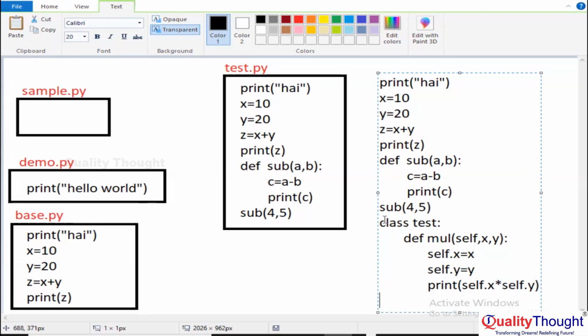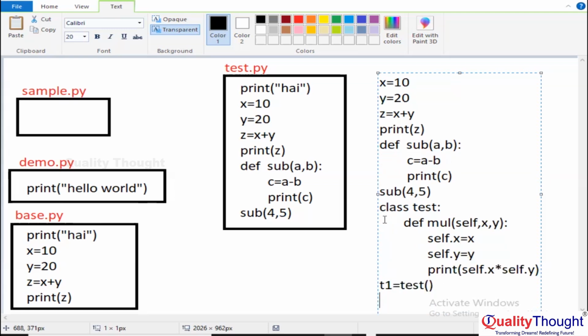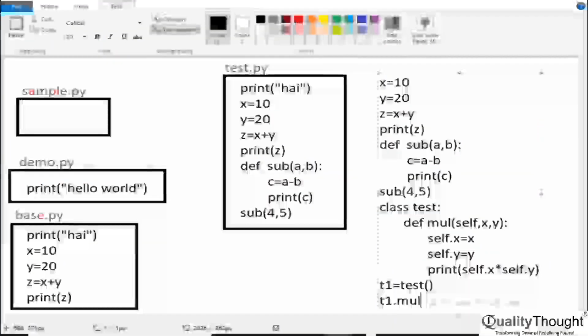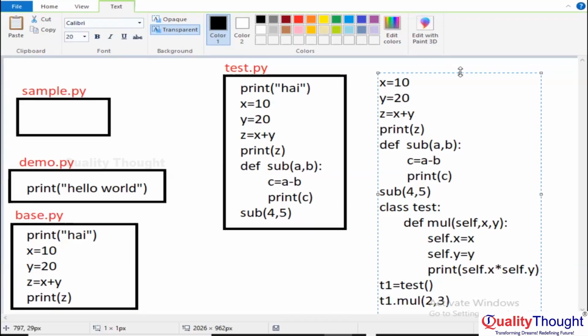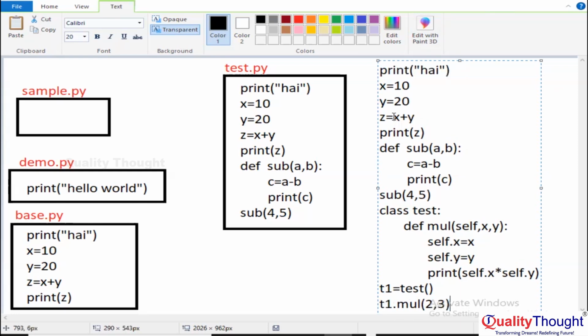Now I'm creating a test class object, t1 equal to test class. I am defining one variable, calling the method t1 dot multiplication of 2 comma 3. Now this is also one module.